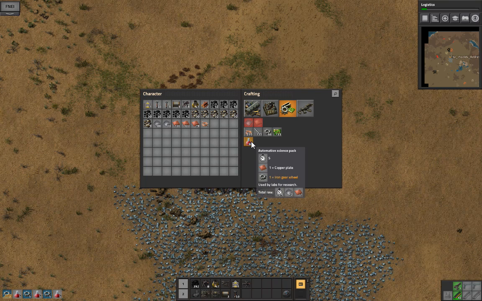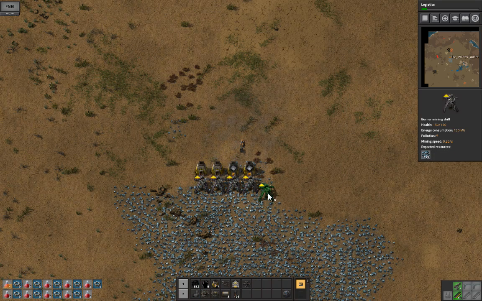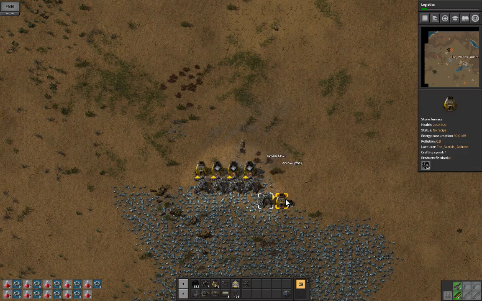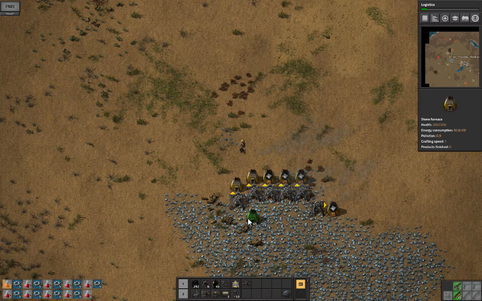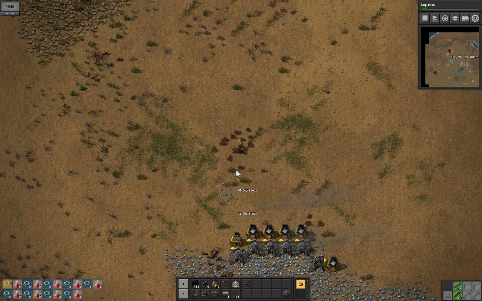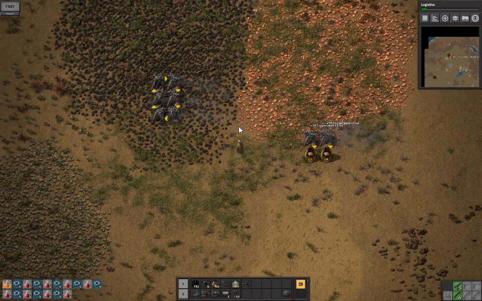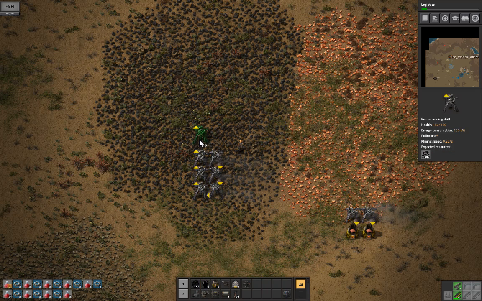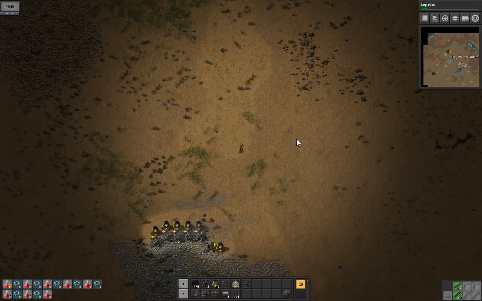Okay. 10, 15, 20, 50. Perfect. I'm going to go ahead and use the excess drills that I've got to up the amount of plate that I'm producing right now. And I guess for now, I'll just make a big circle of these guys for right now. Just to help.